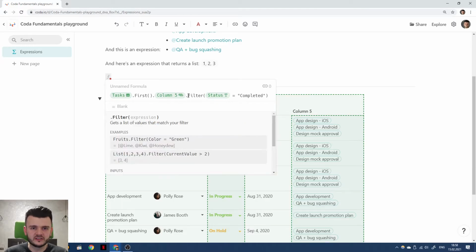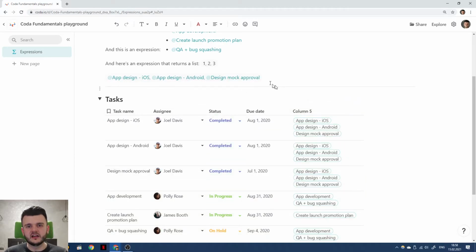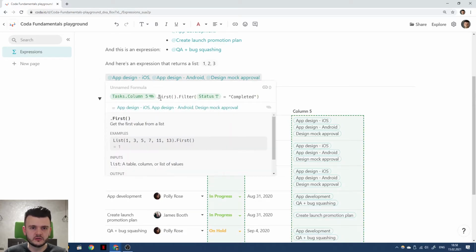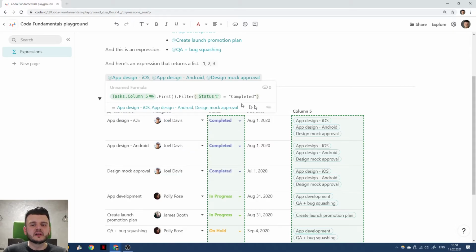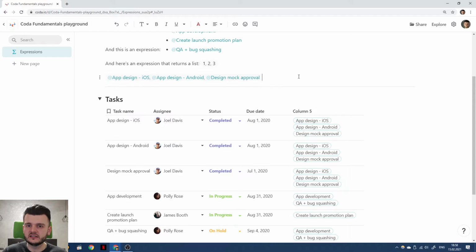Should have worked. Fun fact, I'm not going to re-record this, at least not now. Might be that this thing still acts up. Yeah, there's still some issues about how you select the first row or the first column or whatever. But anyway, this returns you a list of rows from table tasks. So it means you can do anything on it that you can simply do on a whole table of tasks. So that's how you substitute pieces of an expression with something that has the same data type.